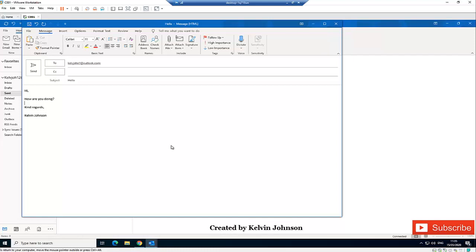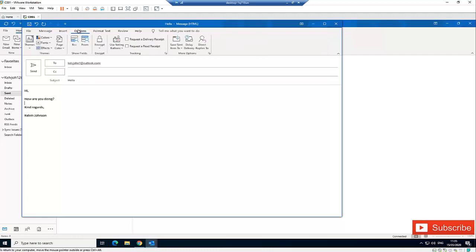In Outlook, we have the option to request a delivery and a read receipt. So, assuming you want to send an email to someone and you want to confirm if that email has been delivered to that recipient. If you have composed your mail, when you go to Options, under Tracking we have the option to request a delivery receipt and request a read receipt.